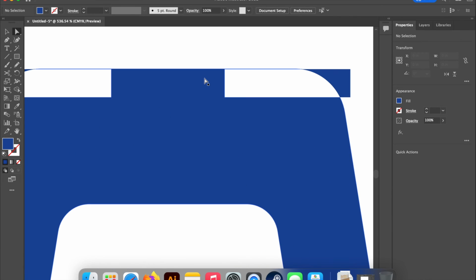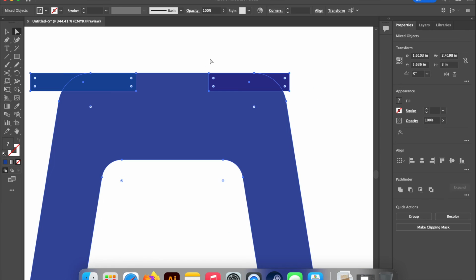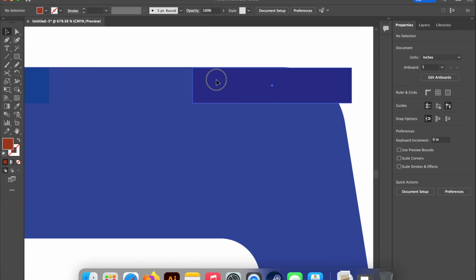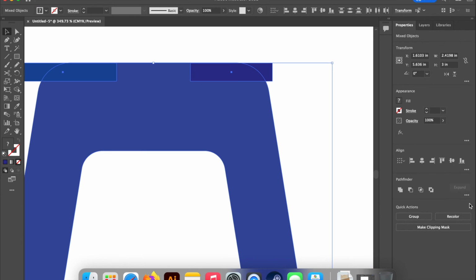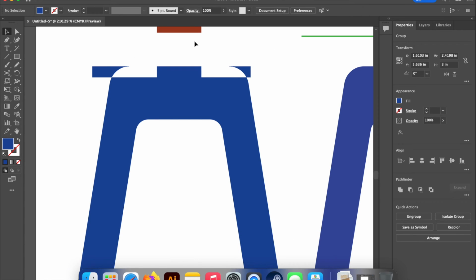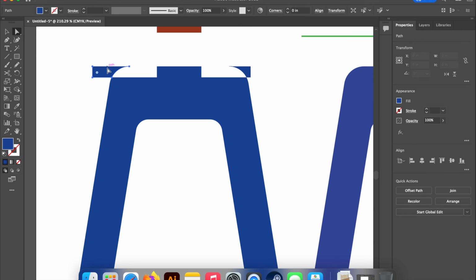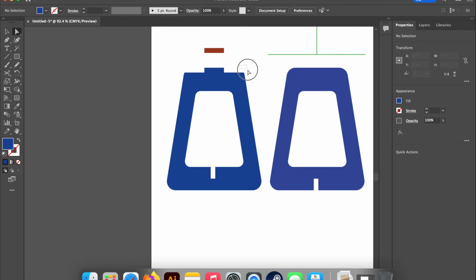Now you can see I did not pull my rectangles up high enough, and so I've got this awkward blue line, so I'm going to have to do it again. I'm just going to make sure these two are at the full height. And see, they just moved a little bit. So now I'm going to try again. And there we go. So then I can just delete those again. And now I've got my leg going.